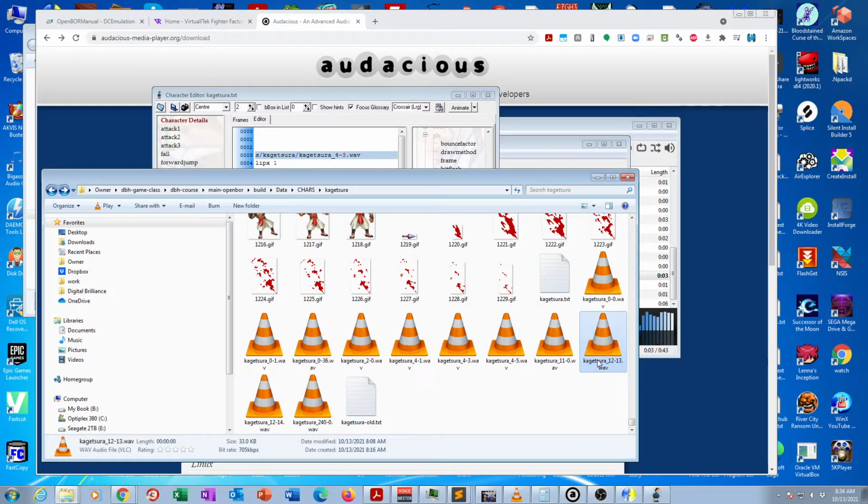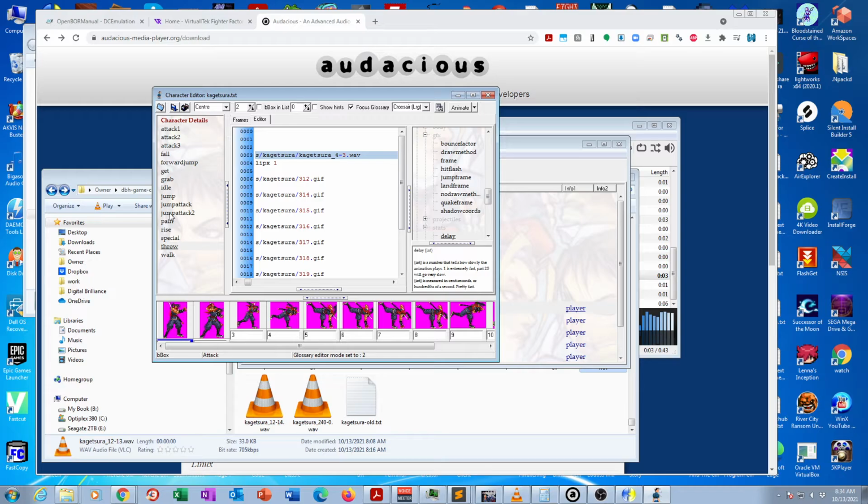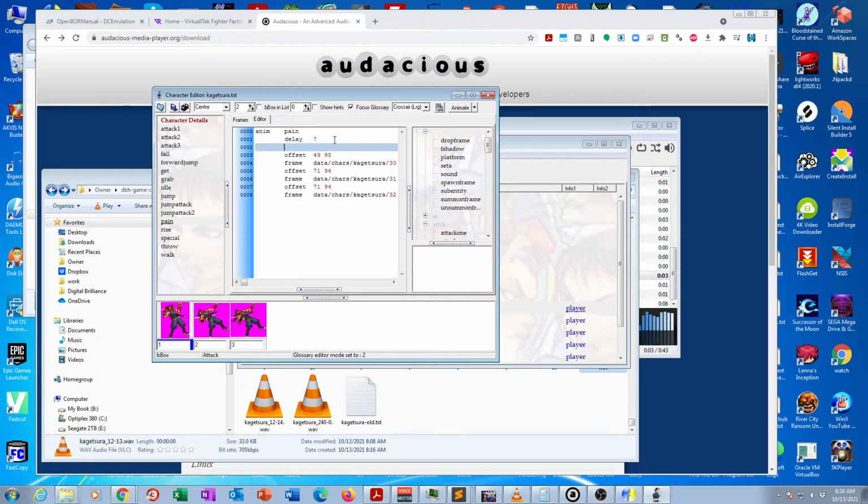Alright, so that's going to be the pain. So we'll go ahead and add this to the pain, which is here. So we'll say sound, data, chars, Kagetsu Ra, Control V dot.